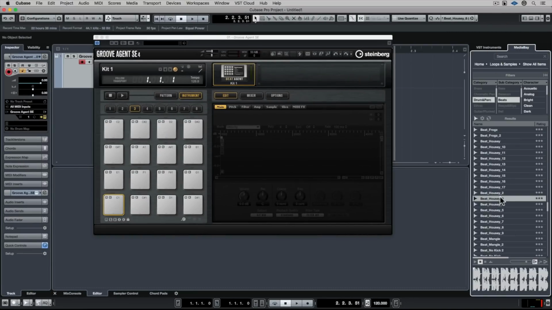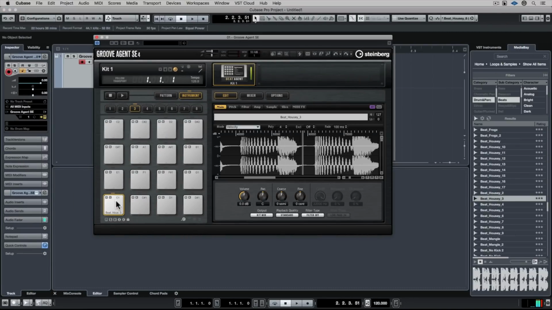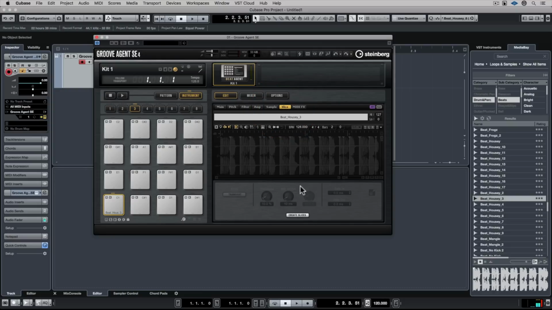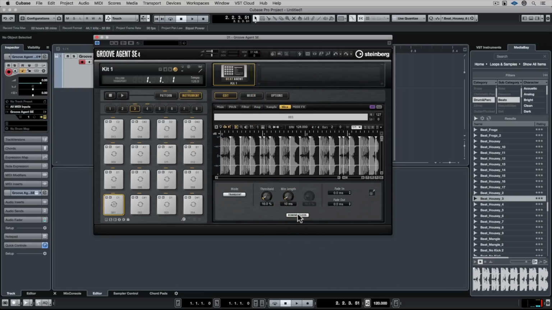Let's look at another way of slicing using Groove Agent SE. I'm dragging the annoying sample onto the first pad in Groove Agent, and I'm going to select the Slice tab, which gives us a slicing section in Groove Agent. Now I can very quickly create slices, and I can use some of the different tools there to define how the slices are made. Just going to put a short fade out onto each different slice, and each of those slices have their own pad, which is great, except the annoying part of that loop is still there.